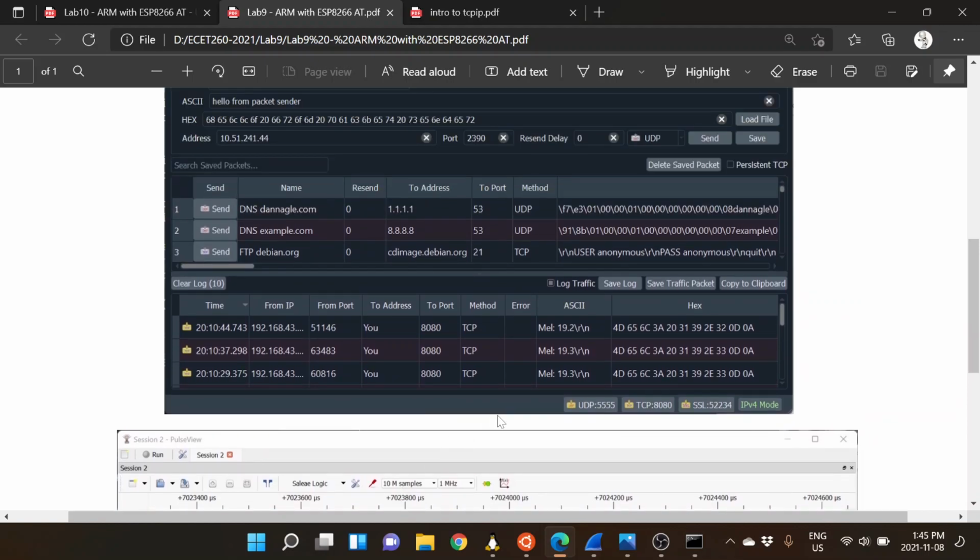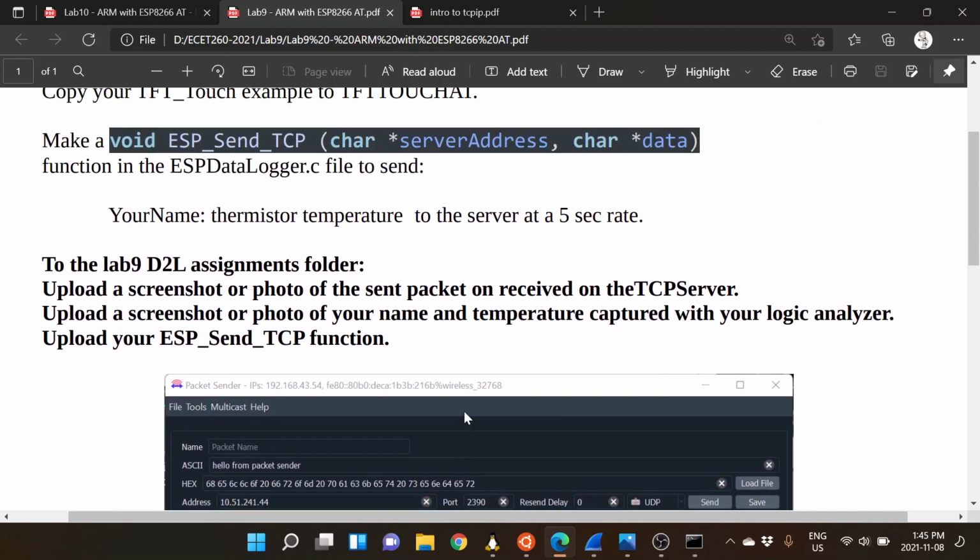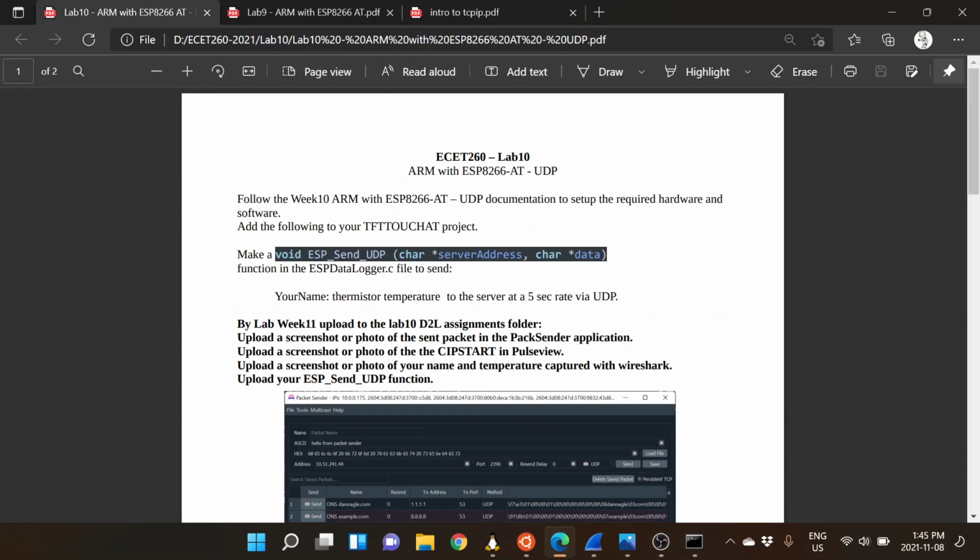So in this case, I wanted to see that you could get the logic analyzer going and see some data, and that you could send TCP with your lab. So in the next lab, this week's lab, if you have that going, it's a matter of copy and pasting your send TCP to a send UDP. And the reason I wanted to do the UDP is it's a little easier to look at the data because we don't have the three-way handshake of the TCP and trying to decode what's going on. We're just sending a packet and forgetting it, kind of thing. So it's easy for me to just grab it in a program called Wireshark.